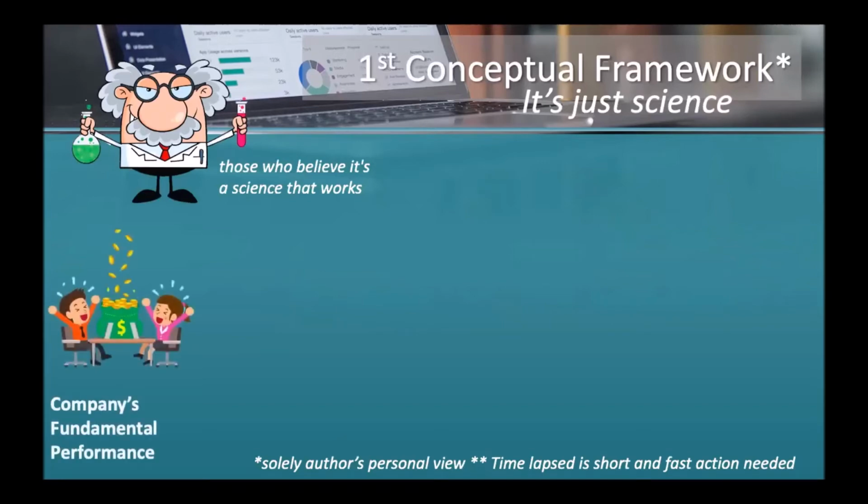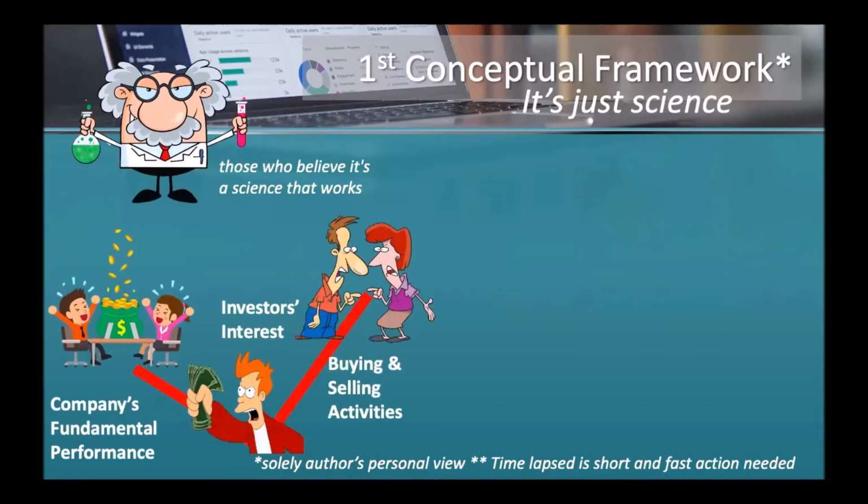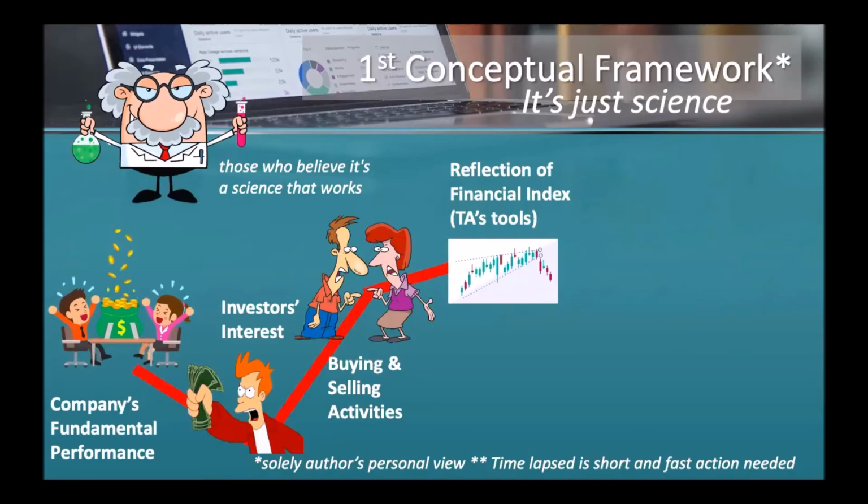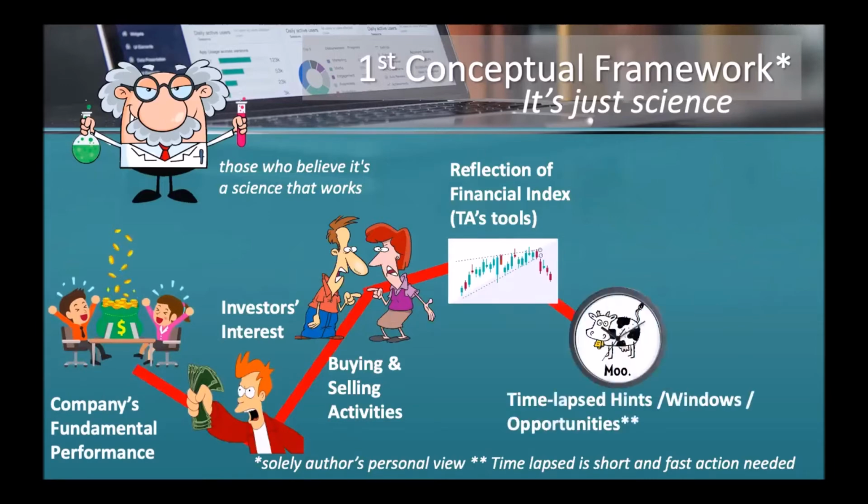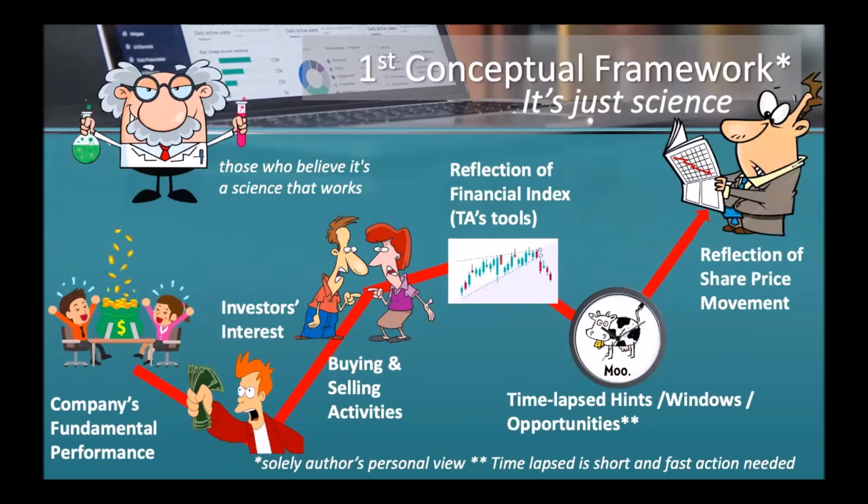A company's fundamental performance tends to attract the interest of investors. Of course, they come with buying and selling activities, and any of this activity will be captured and reflected in technical analysis tools, like the chart and the graph. According to this group of people, there will be some time lapse before the price is reflected in the share, so they take this time lapse, or window, as an opportunity to invest.